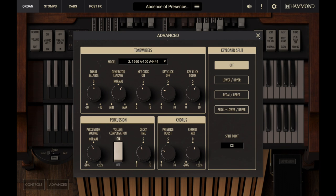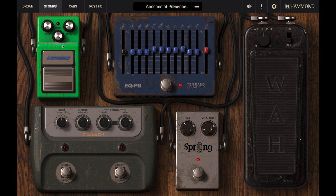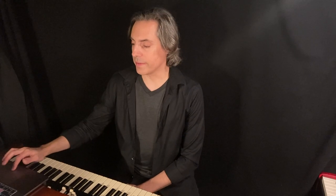Again, I can use overdrive from the stomps if I want to, or even use the EQ to push the Leslie cabinet. Can mix in a little bit of guitar amp if I'm feeling it. And I also really enjoy the Leslie 147 sound, so I'm happy to see that that option is there. I also like that you can mix and match the amps and the cabinets, which is something that's not easy to do in the real world.